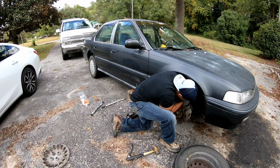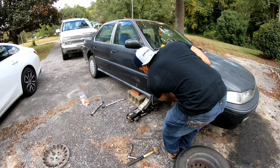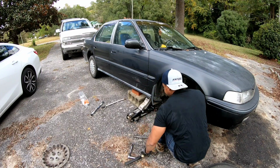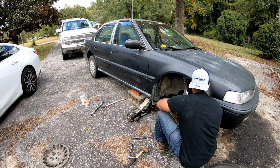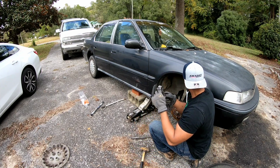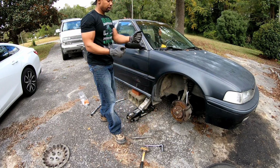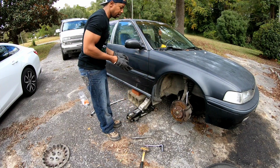She's tight. Wow, she's tight, you guys. Let me see. And I don't want to pull it off of the jack stand. Trying to get it loose. Wow! Wowee, wowee. Let me see if I got a 17 millimeter socket when I get my breaker bar. But the breaker bar ain't gonna fit in there though. Man, you guys. I need to try to turn the steering wheel out so it'll have it this way. I don't know if I'm gonna be able to do that or not. Let me see.